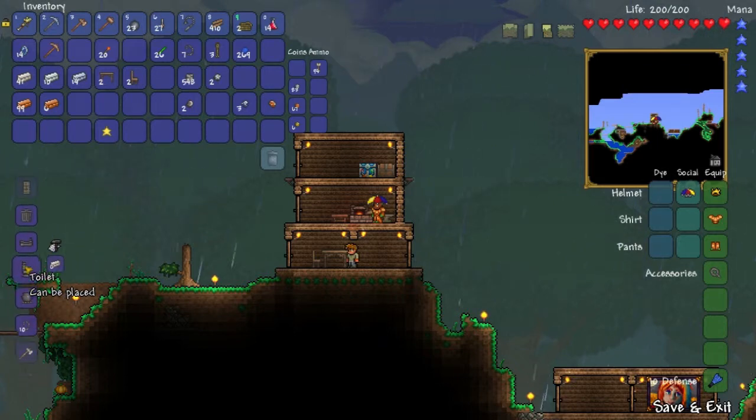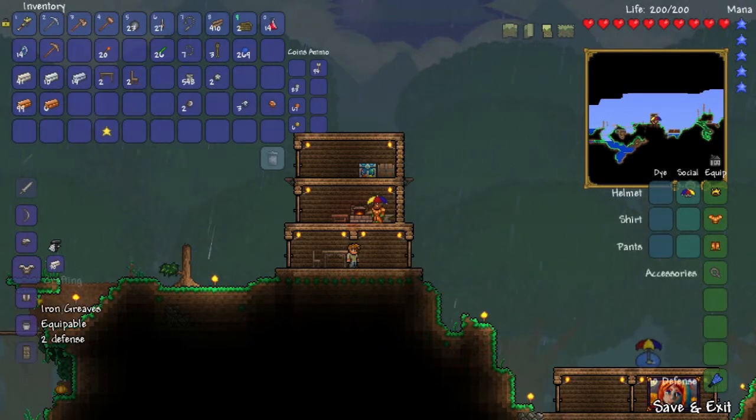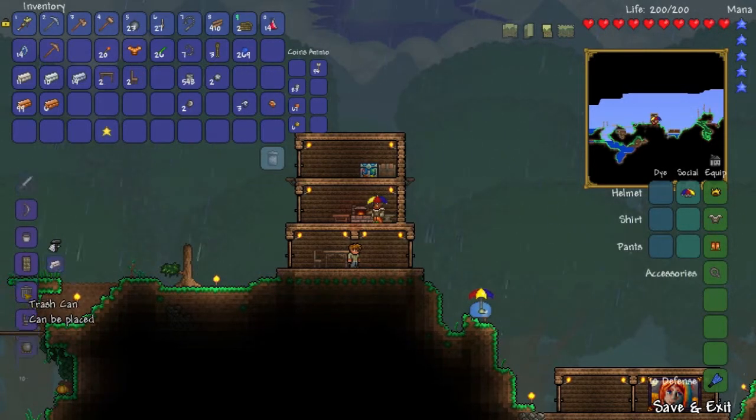Silver, cooking pot, stuff. Okay, so the iron chainmail is better than our pumpkin armor, but the pumpkin leggings are still exactly the same as iron, so there's probably no reason in wasting it. And we have a gold helmet, which is better than both of them regardless, so throw that on. Look like a tank.